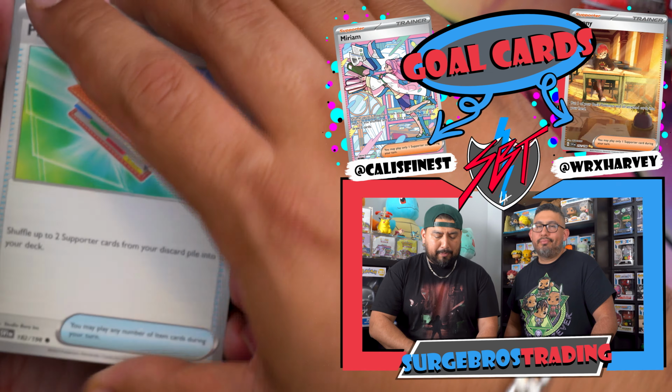Here we go. Tarantula. Staraptor. And a Hawlucha. Come on, Hawlucha. Why you do that to me? All right. So Harvey's up. He's got his 15. I got my 15 packs. So if I'm opening 15 packs right now, Kylie's gonna close out the video next video with the last 15 of Scarlet and Violet. Y'all know what that means. Let's see if we get some good stuff right now.